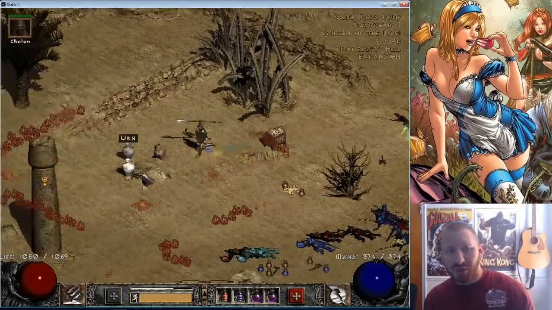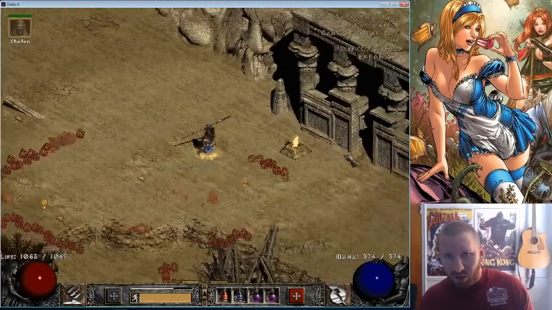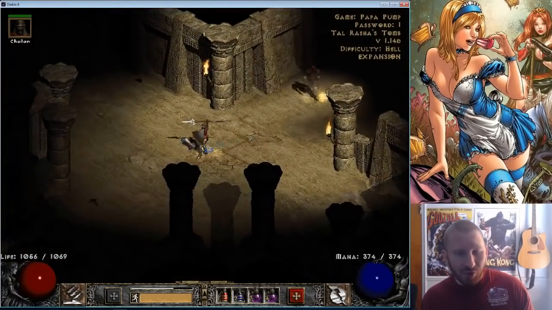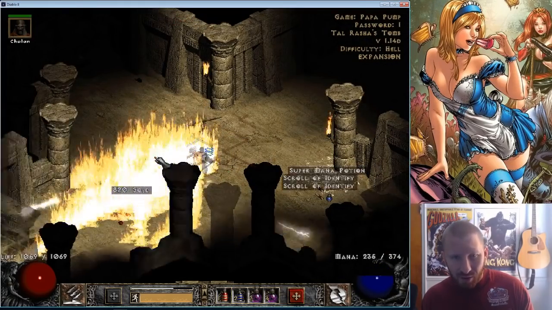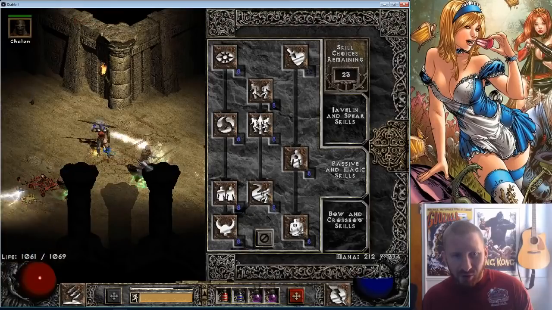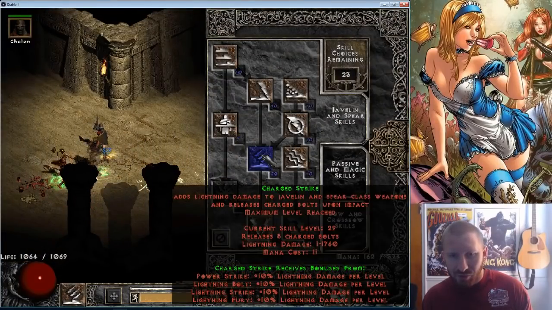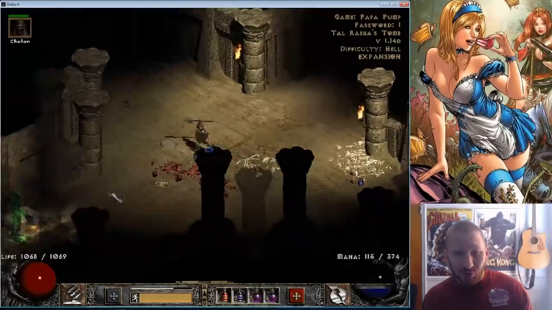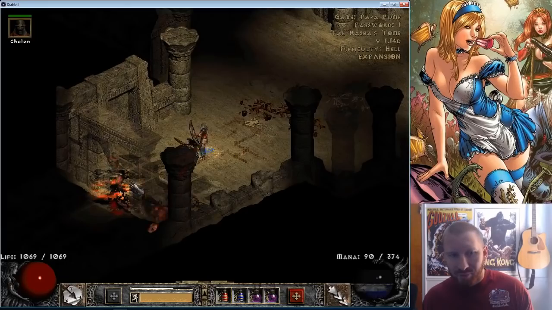I like the versatility. Because every time I come across physical immunes, like in these little tombs, for example, and as well as the Worldstone Keep, you can just switch over to Lightning Fury and just, like this, for example. Look at that. It just destroys them. And so it's an all-around decent build. And here I only have these 2 lightning skills maxed, Lightning Fury and Charge Strike. And then I still have all these points left over to put in a bow. So it's a hybrid build, but it can do it all, man.